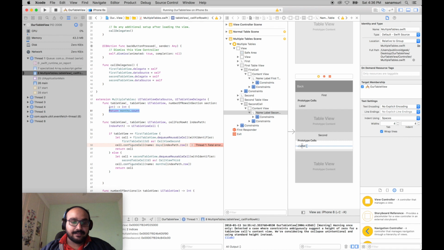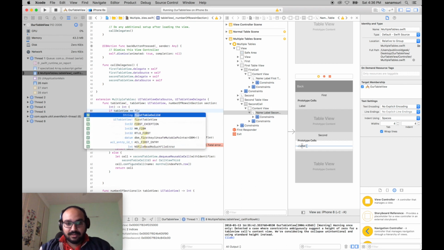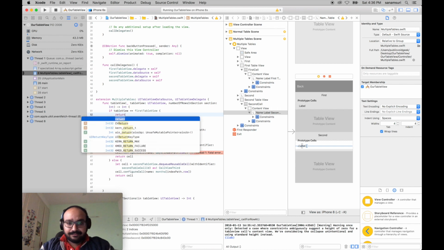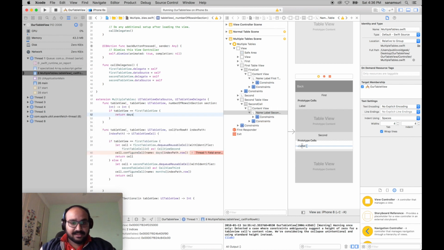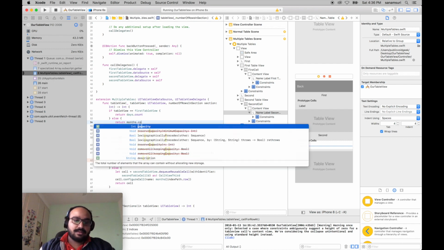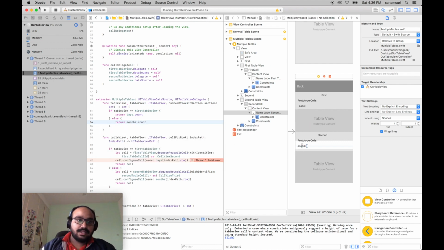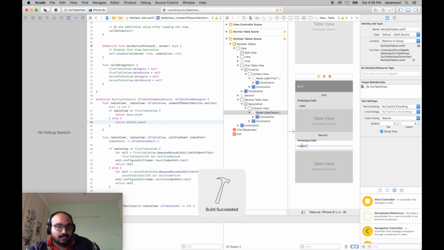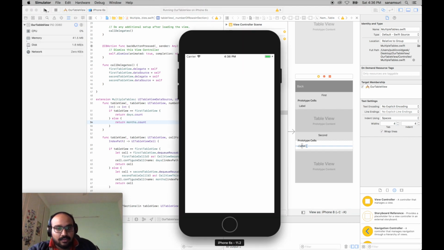We can say if table view is equal to first table view, then return days dot count. Else we can say return months dot count. Right? Now we should be able to get two separate return values for two different table views.